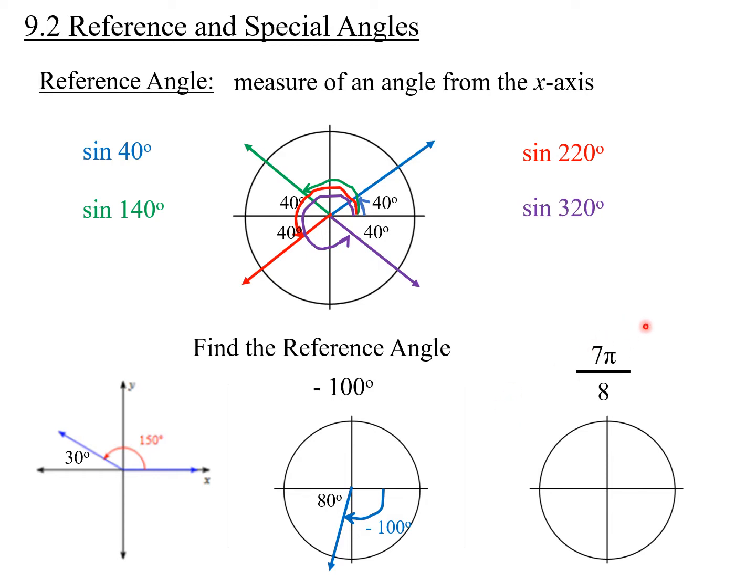Now let's look at this example, 7 pi over 8. That's positive, so we're going to go counterclockwise from the x-axis, and I know that it's between 4/8 and 8/8, so that's between pi over 2 and pi, so it's going to be in the second quadrant, in that direction right there, where this is 7/8. If that's 8/8, that makes this reference angle pi over 8. Once again, acute, between 0 and 90 degrees, or saying it a different way, 0 and pi halves. So those are what we call reference angles, and we're going to use those as we go here.